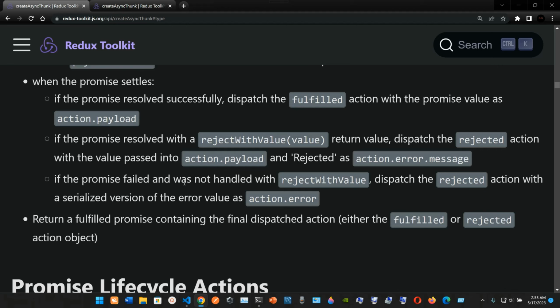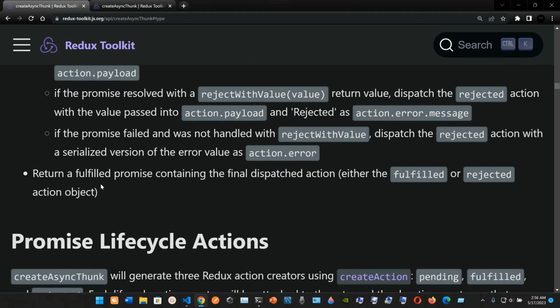If the promise failed and was not handled with rejectWithValue, dispatch the rejected action with a serialized version of the error value as action.error. Return a fulfilled promise containing the final dispatched action, either the fulfilled or rejected action object.